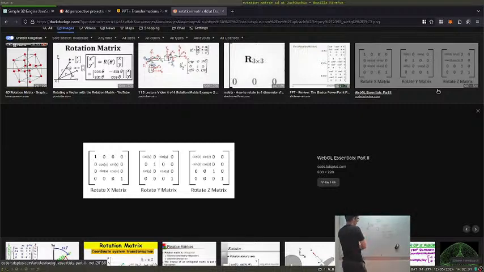So I have a point V in a normal coordinate system, but I want to go to the camera's coordinate system. How do I get there? I'll simply multiply it by the camera. But let's say I want to then rotate the camera. What do I do? It's been a long time.